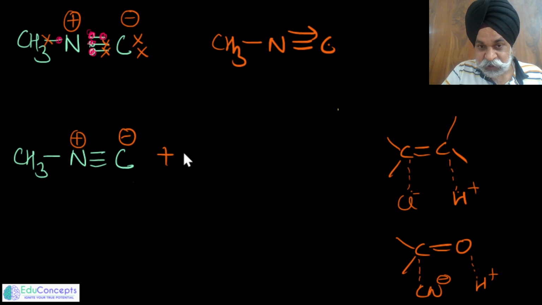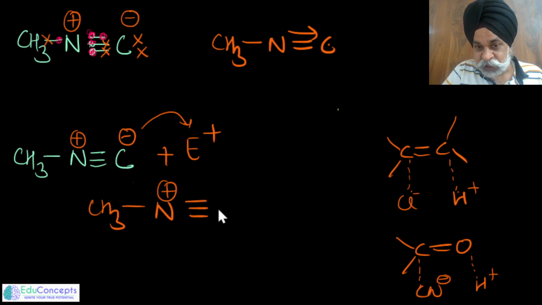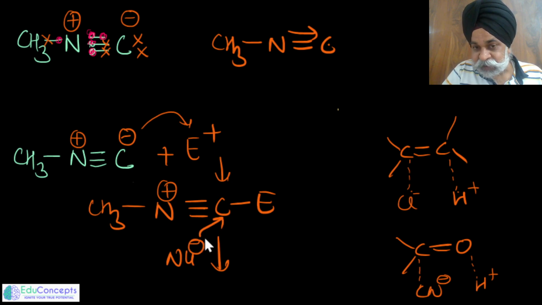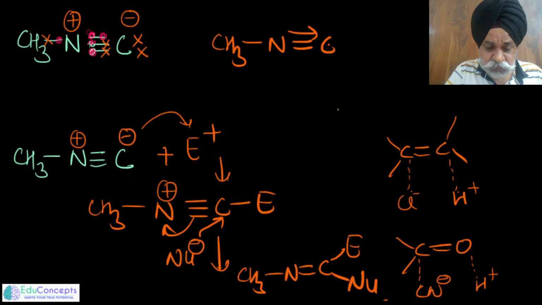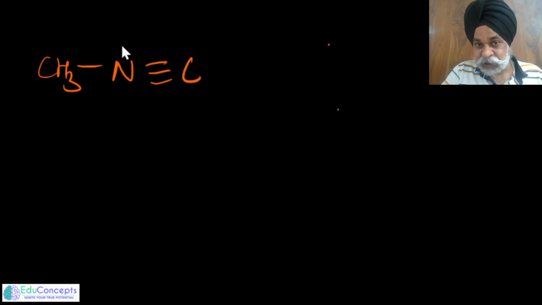What I am trying to say is, if the electrophile comes in its vicinity, this would get attacked like this. Now here is the problem which many students get wrong. The electrophile got added here, and now the nucleophile again attacks this carbon and opens it like this. It is very beautiful and interesting to see that the electrophile and nucleophile both add to the same carbon in the case of isocyanate. At times you would feel that this nitrogen has a positive charge and this has a negative charge.